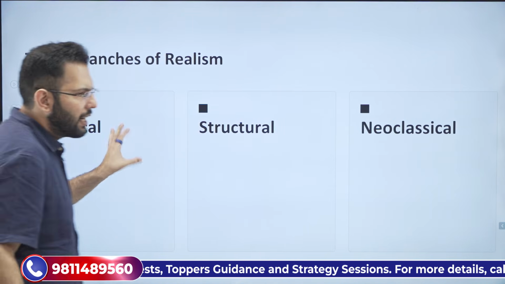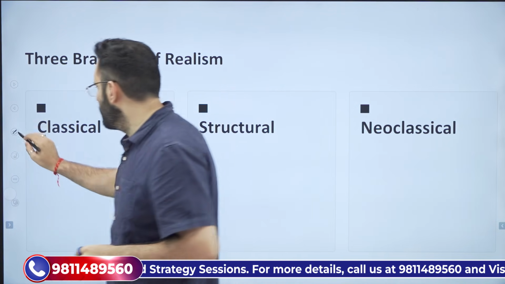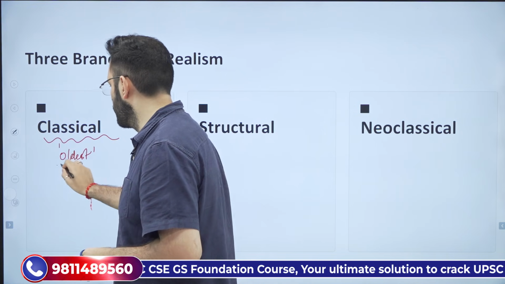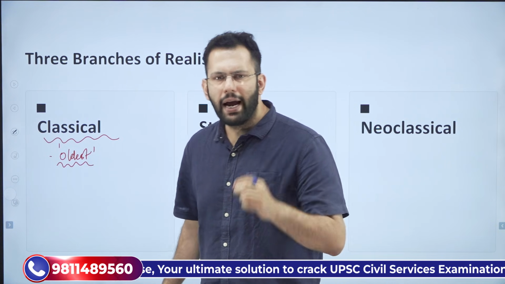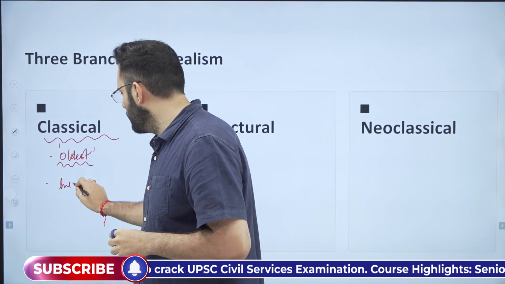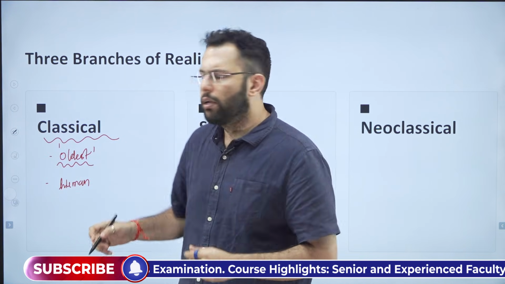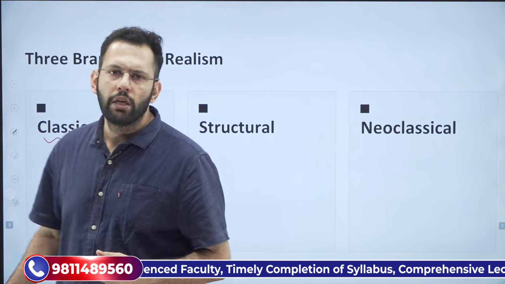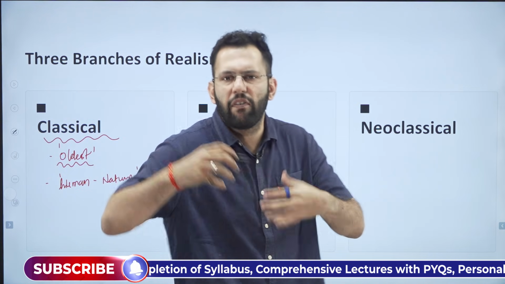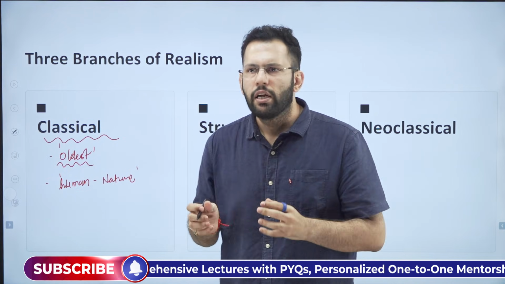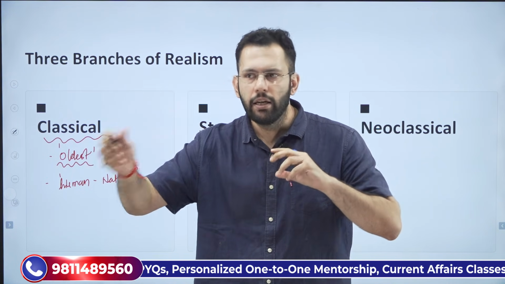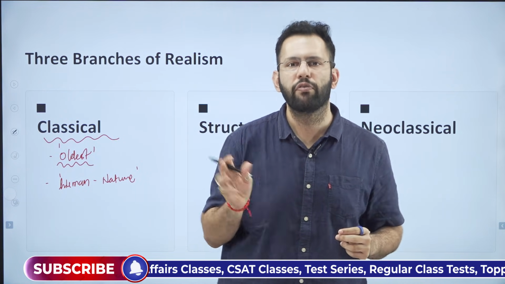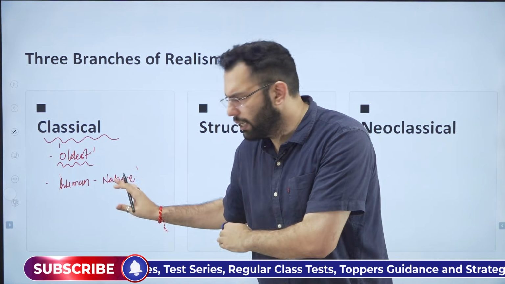So the first structure is classical realism. When we see it, it is the oldest form of realism, and it basically posits that countries fight with each other because countries are driven by the same phenomena as human nature is driven. Human nature is that of power maximization. Human nature is selfish, and as human nature also tends towards anarchy, the countries will also go for fighting with each other for the purpose of resources or for the purpose of maximum benefit for themselves. This is the classical thought. We'll come to that later on.